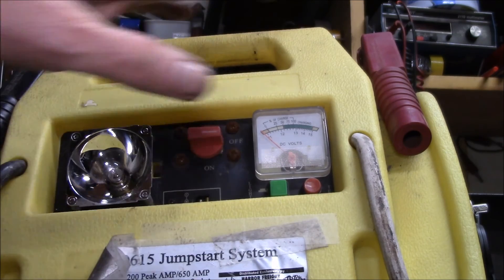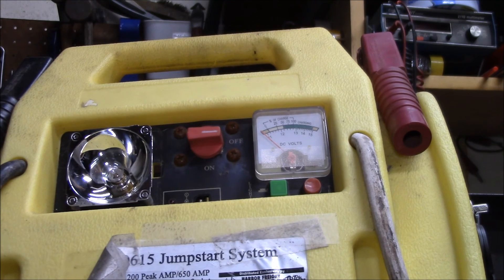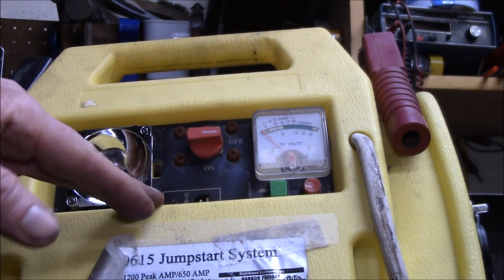One rebuilt, rejuvenated Harbor Freight jump starter from 2001 - I think it's worth rebuilding. That was 52 dollars for the battery and about 12 for the dual USB, plus a couple bucks for a switch, and now I've got a state-of-the-art jump starter. I'll get this hooked up on my solar charge controller in the shed. I'll put links to the battery and the USB adapter in the video description. It's a complete replacement - compatible size and terminals in the right spot. I'm going to do some capacity testing over the next couple of days and maybe do a video with the results.